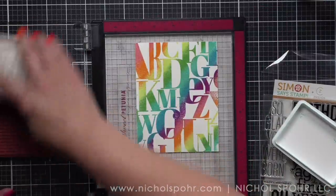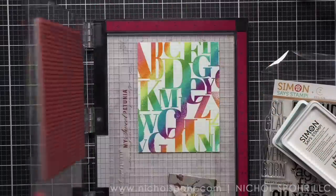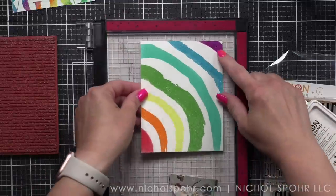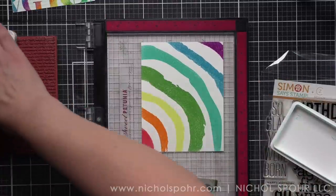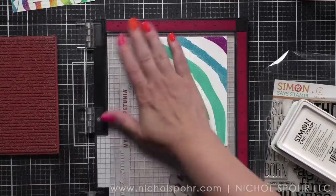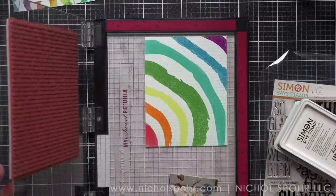So I'm taking the My Favorite Things Happy Birthday background and some Surf ink from Simon Says Stamp. And I am stamping a very light color over that background. It's going to be embossed resist. We will buff off any ink sitting on top of the embossed areas in a minute, but it gives a little additional interest to the background, especially because by this point, I do know that I'm going to do a full front shaker. And I want that background to be pretty interesting to account for the fact that I'm not really adding other dyes or stamped images to this card.